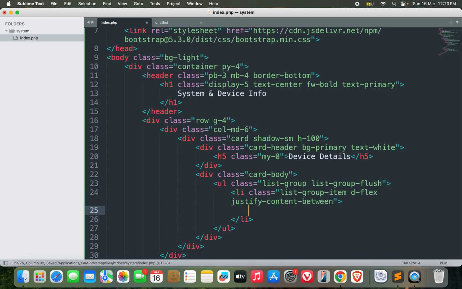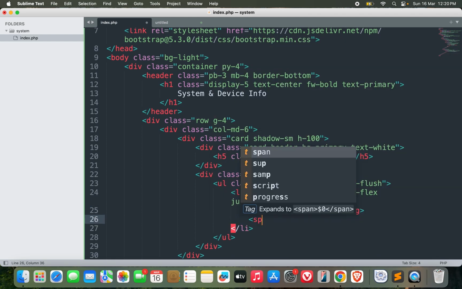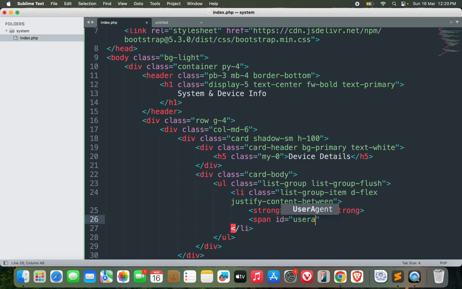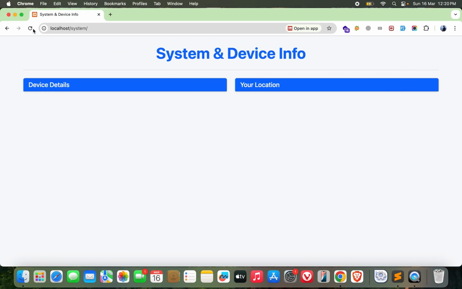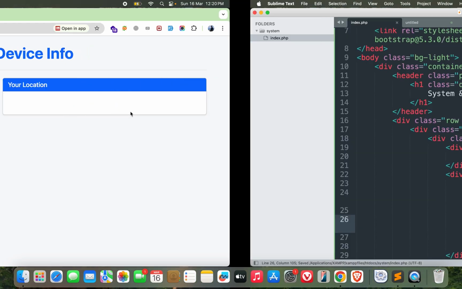And inside li, maybe I'll use a strong tag, strong user agent, which means the information about the browser, and then a span with id equals userAgent, class equals text-muted, text-truncate, ms-2. And inside this, I'll show some user agent information, for example, Google Chrome. Yeah, something like this. Perfect.